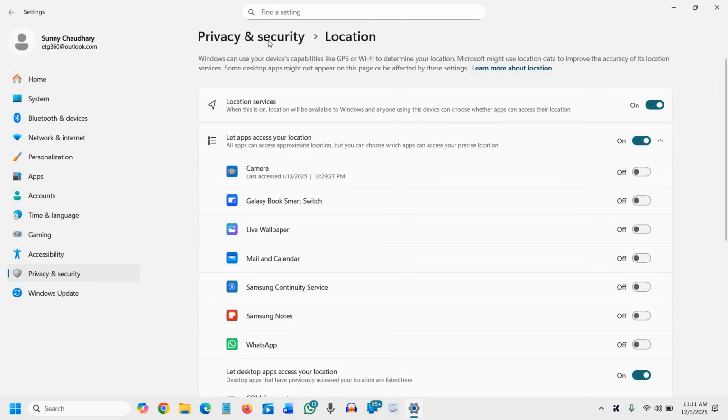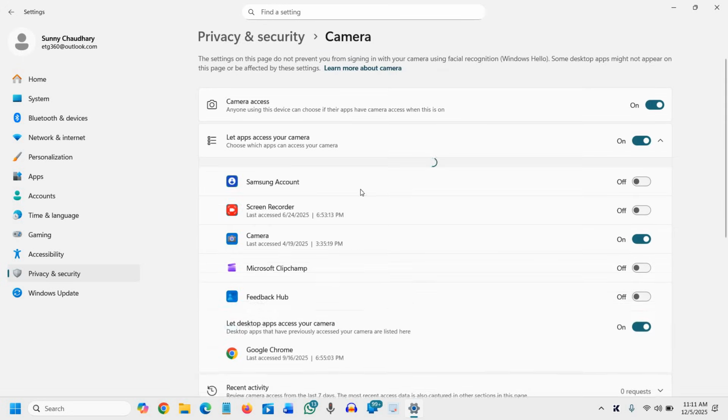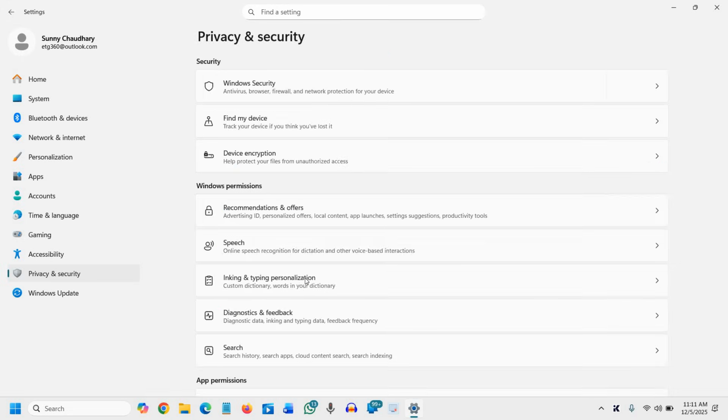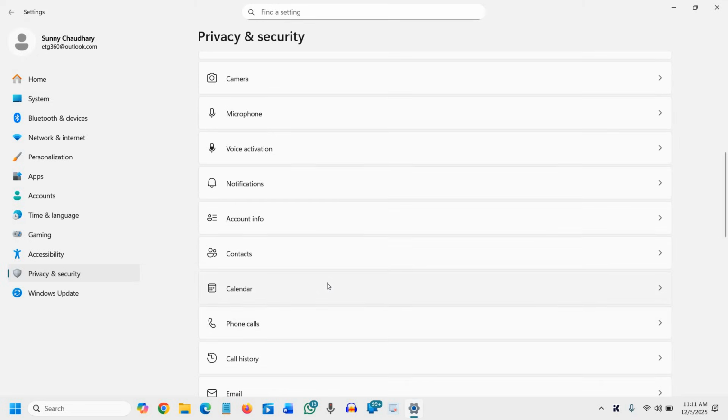If you see, you can simply turn off, then come back again, then go with the camera, which apps are using the camera, then go back and look for the microphone, right? So you need to check this. This is very important and very good actually if you want better privacy.